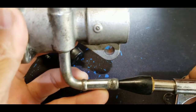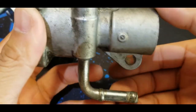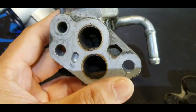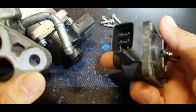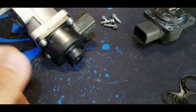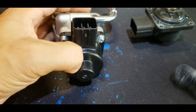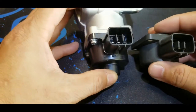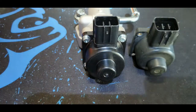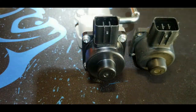Yeah, I'm gonna clean it, but I have the new one, so I'm not gonna clean it right now. I'll clean it after. I'm still gonna keep this old one, especially the solenoid, if the solenoid is still good. Anyway, if you guys don't want to see this part, you can just skip it. But what I'm gonna do here is, I have my multimeter, and I'm just gonna compare the six pins. If there's a big difference, it means the solenoid has an issue. But if not, it should be okay.